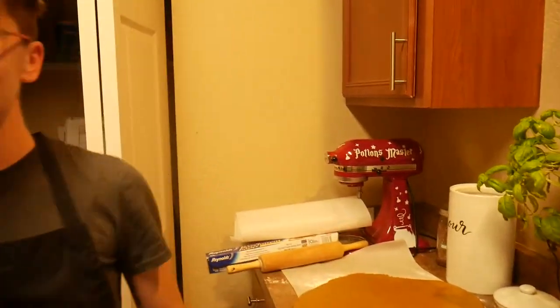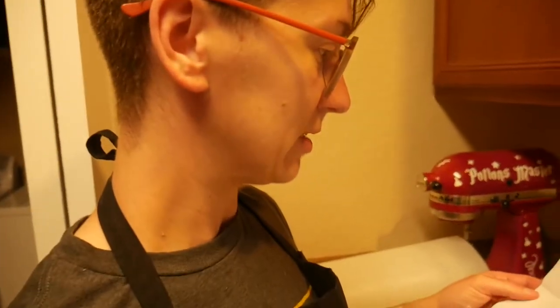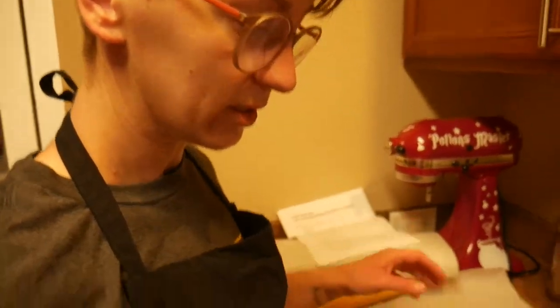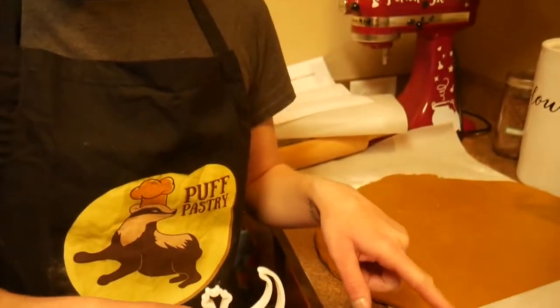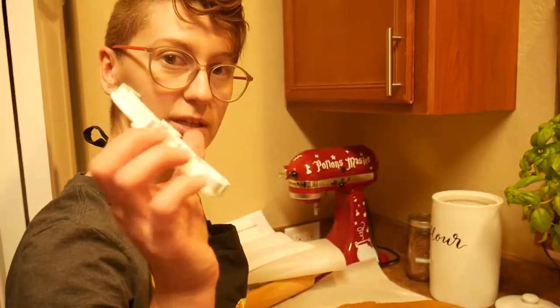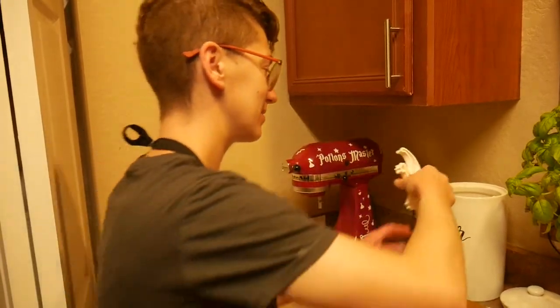Let's cut some cookies. So I have to cut them, and the next step is to transfer them to the baking sheets, and then how long to bake them. So I'll read that when I get to it. But I think I'm gonna move a sheet over here. Usually it tells you how far apart to put them, but it doesn't. Should I flour this so it doesn't stick? Gotta do it.